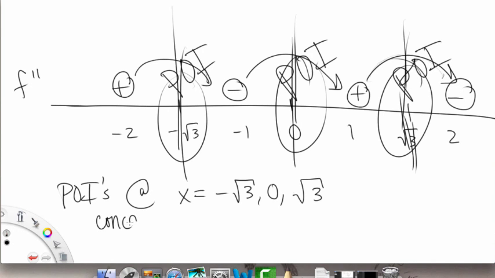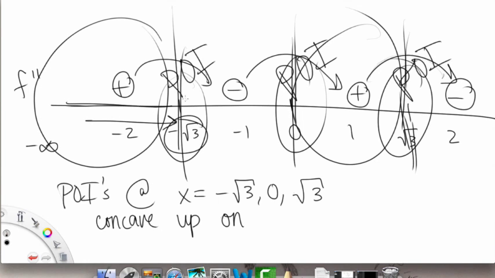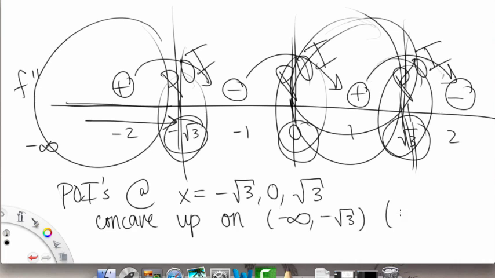We also needed, where is it concave up and concave down? So what are the intervals? Concave up on what interval? We're just basically looking for the intervals which have a positive sign in them for our second derivative. So here's one, that's one, and this is also a positive interval. We're going to name this interval negative infinity, because it goes all the way to the left, and up to this line here, which is given by negative radical 3. So negative infinity up to negative radical 3. That's one of them. And now how we name this one is by its endpoints. So 0 to positive radical 3.